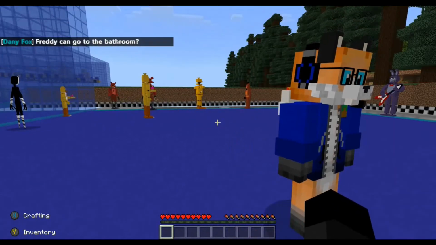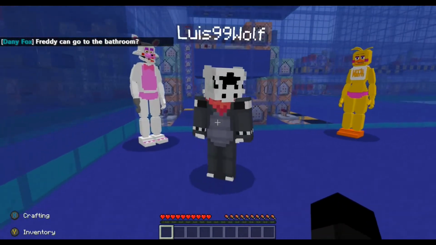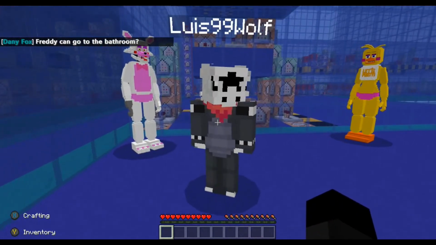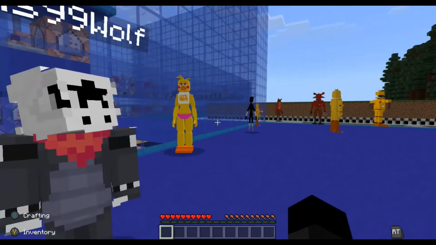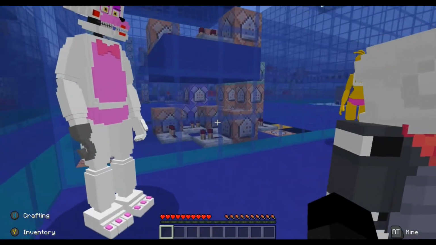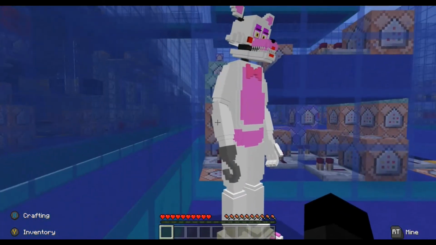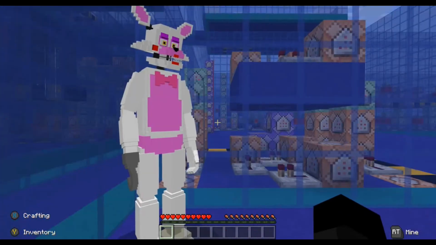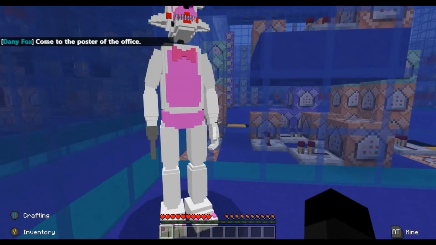Freddy could go into the bathroom? Oh yeah, I forgot about that. Yeah, because Freddy, he's male, so of course, if Chica can use the bathroom, then so can he, obviously. Mango, Luis is not what you want me. Because if anybody's gonna get mauled and shoved up those jaws of yours, I'd rather it be me than Luis.